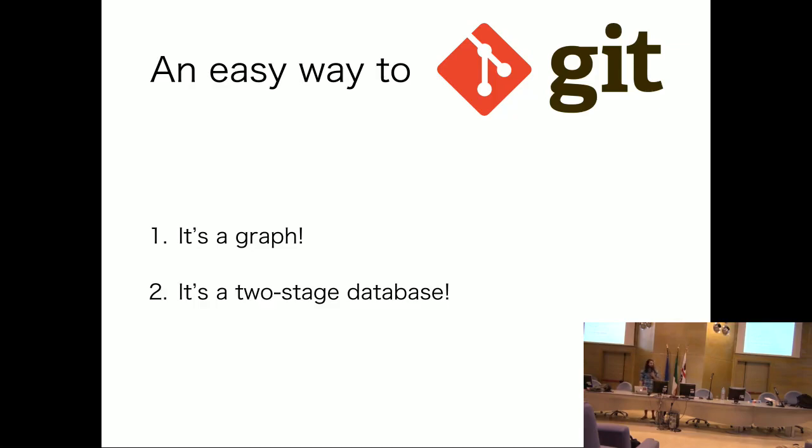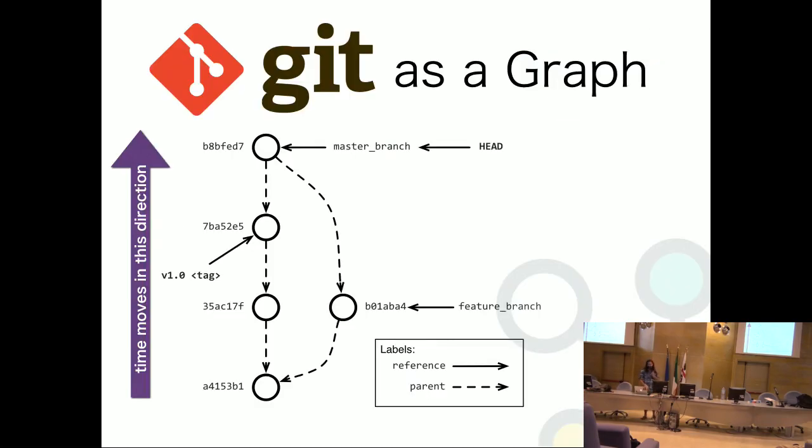So the first thing, when I say that Git is a graph, it doesn't show everything. It's actually a database that has a graph inside. In this graph, each node is a commit. So when you do a commit, you're creating a node in this graph. And the relation between the nodes in this graph is the parent relation. So a commit can have one or many parents, or, in the case of the first commit in a repository, it has no parents.